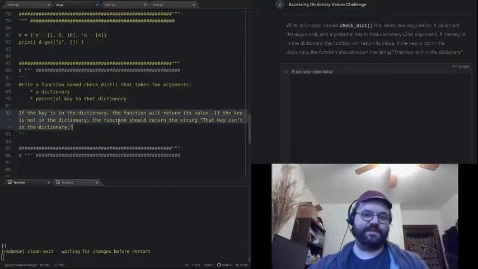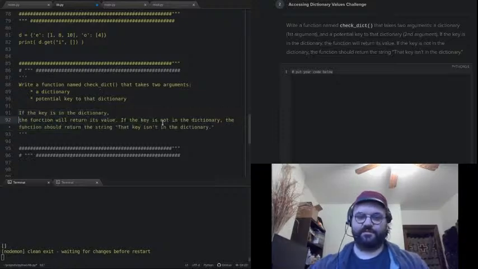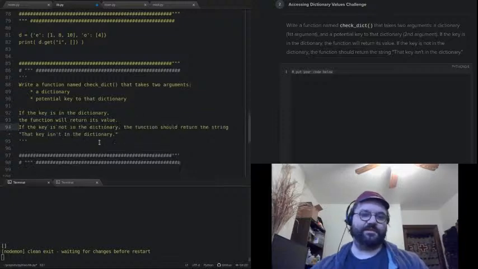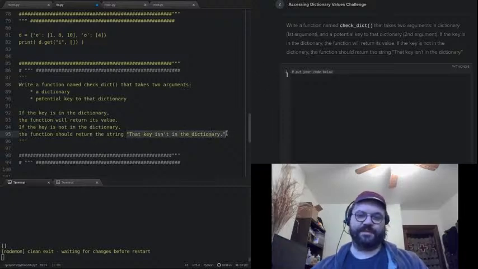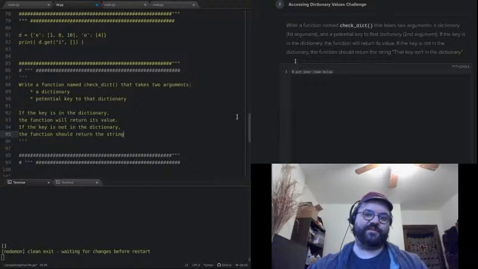If the key is a member of the dictionary, the function will return its value. If the key is not in the dictionary, the function should return a string that says that key is not in the dictionary. So this is basically just what I described with .get. I have a feeling they don't want us to use .get, though.